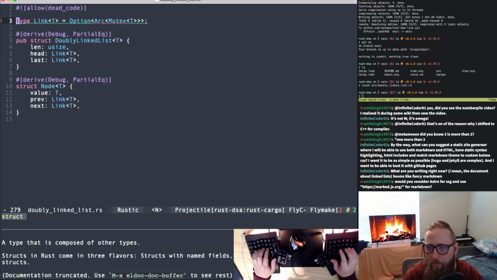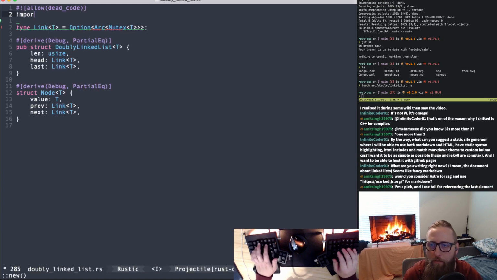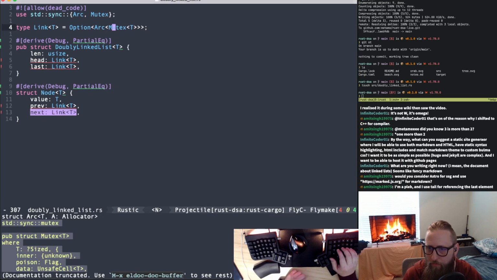Let's see. So let's go ahead and get some of these imports out of the way. I believe these are all in sync. How does this work? Do we do it like this? Arc Mutex, maybe. Looks good. Type Link<T>.